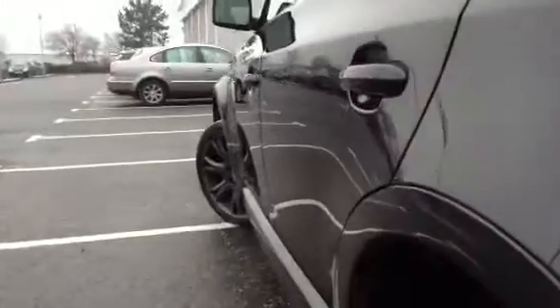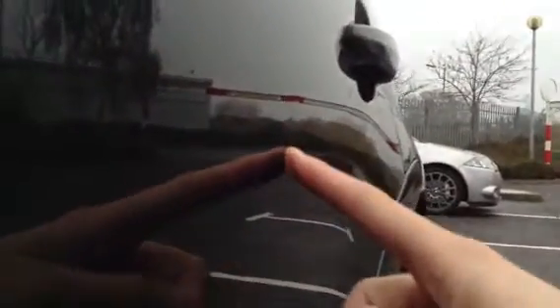Looking down the nearside of the vehicle, there are some small dents in the bodywork — two small dents on the rear passenger door and a heavy one on the front passenger door as well. Light scratches down the paintwork will require polish, and there are a couple of touchings in the door edge. There's a fingertip-sized dent on one and a heavier one as well. The door edge on the front door could require some touchings, and there's a heavy dent in the door edge there too. Being black, they do stand out.